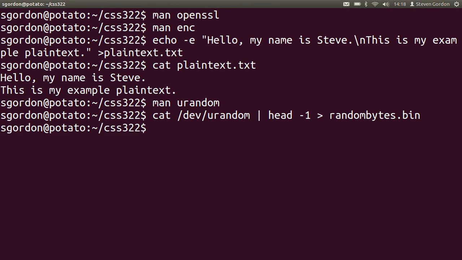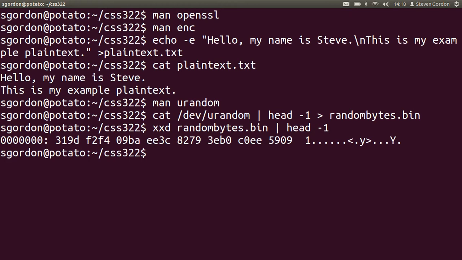The random bytes file is a binary file, so let's have a look at it using a program that can dump the binary file as hexadecimal or as binary or octal. Hexdump is one program, but there are other programs, so I'm going to use xxd just to display the file. I'm only going to display the first line of the file because we only need a selection of the bytes. And we see the format here: the first column, the all zeros, shows us the position in the binary file. And then we see the hexadecimal values of those random numbers.